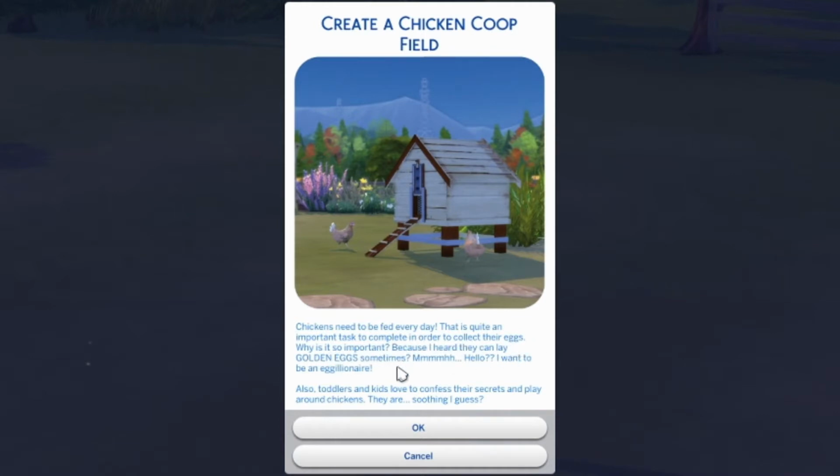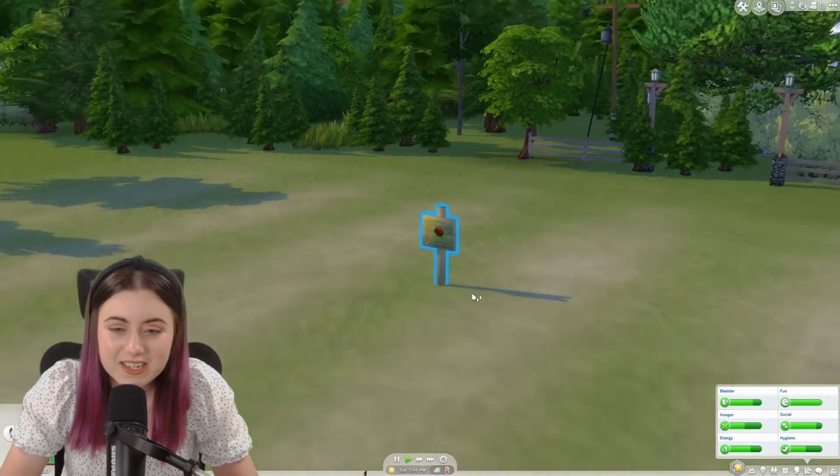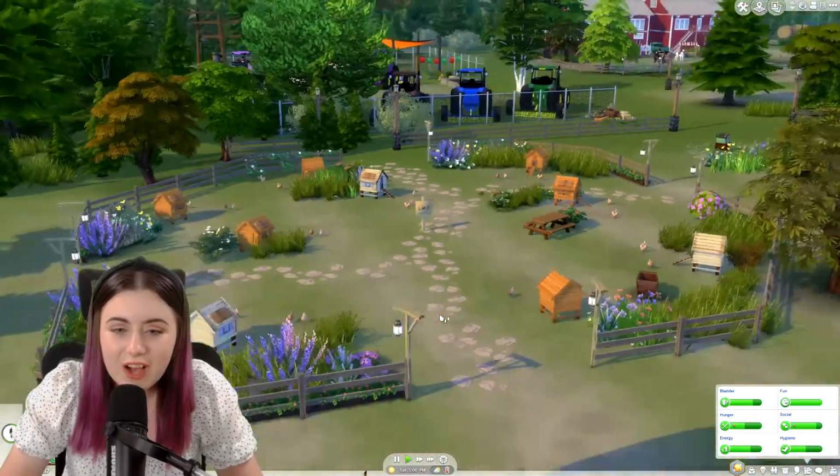Why is it so important? Because I heard they can lay golden eggs sometimes. Hello, I want to be an eggillionaire. I like that, an eggillionaire. Also, toddlers and kids love to confess their secrets and play around the chickens. They are soothing, I guess. Oh wow, so kids and toddlers can interact too. That's really good. Oh, look at them all.